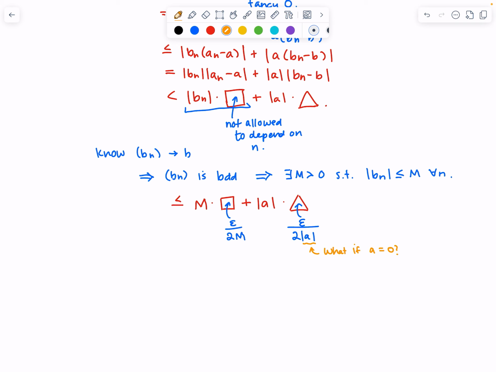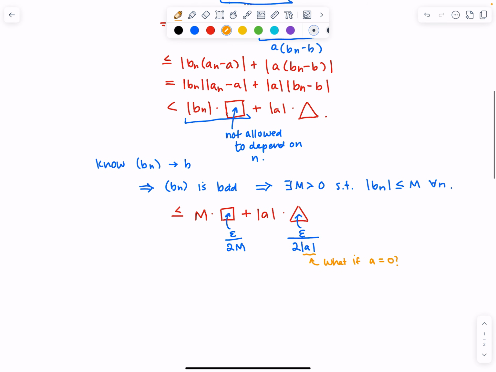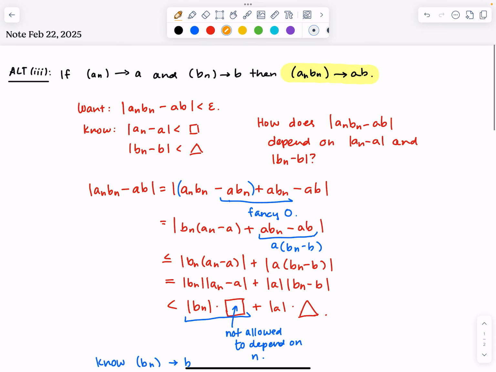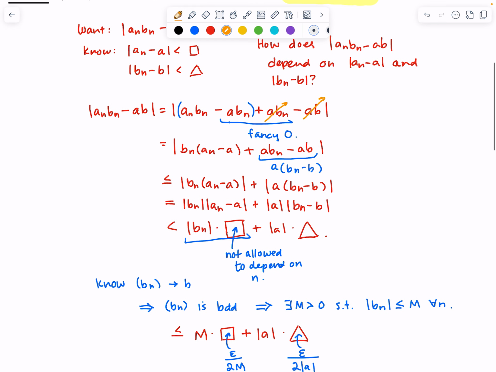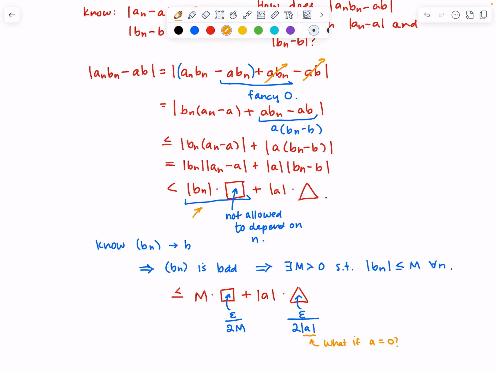Now if a was 0, this whole term wouldn't even exist. We could go back and restart the problem using a equals 0 everywhere, and what you would see is that this term wouldn't exist, this term wouldn't exist, and you would really only be doing a comparison of this one. And you've already proven this actually as a homework problem. I handed you a Bn that was bounded and an An that converged to 0, and so it's just like the proof of that problem, which I believe was problem 4 on your homework.